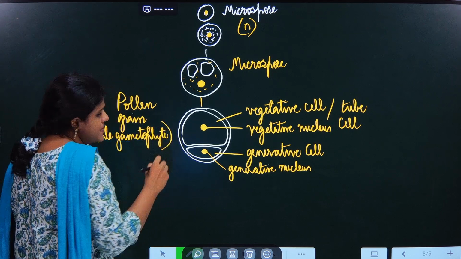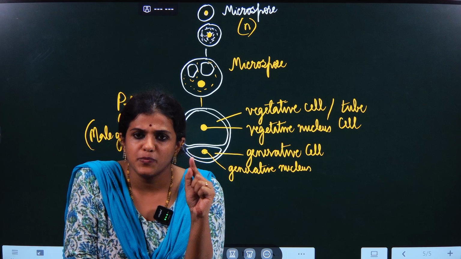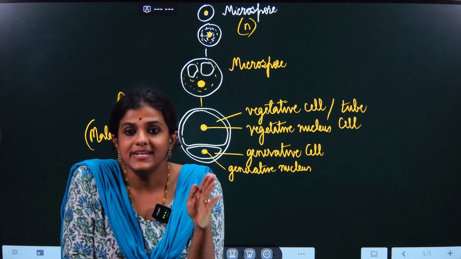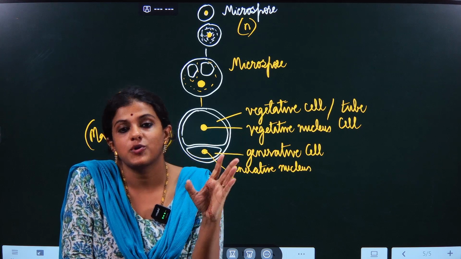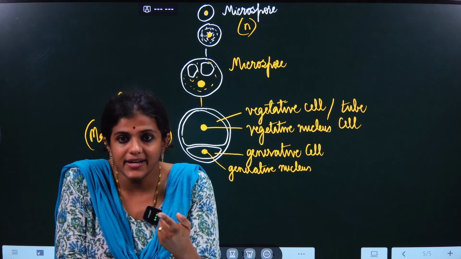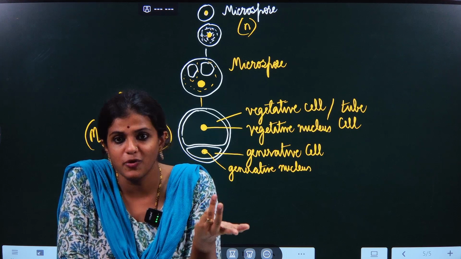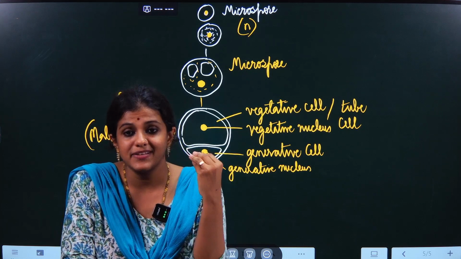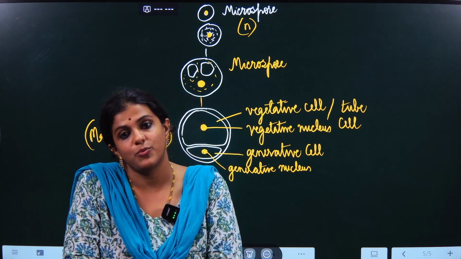Please understand this concept. Usually people confuse the microspore and pollen grain. Microspore is a single celled, single nucleated structure. But the moment it undergoes mitotic division to form two cells, it is no more called a microspore, but it has germinated, or it has divided to form a male gametophyte, right? How can you call it microspore now? It is no more a spore. It is not a part of the sporophyte anymore. It has got its own identity. So you call it male gametophyte or pollen grain.